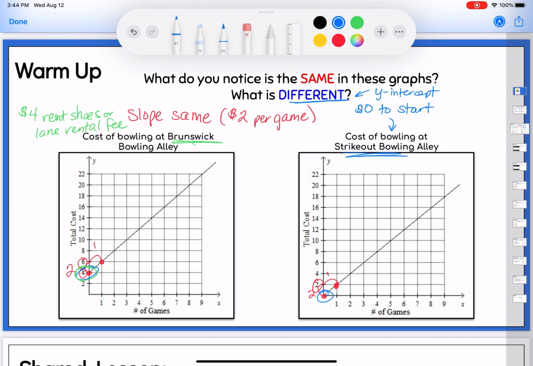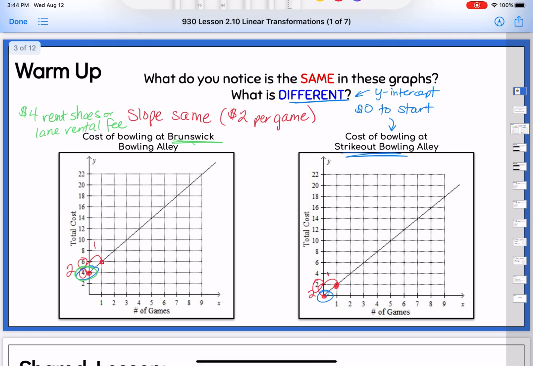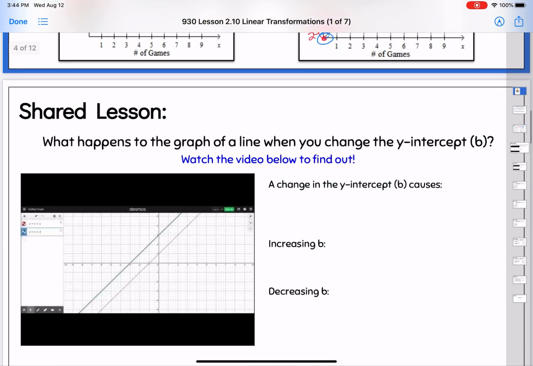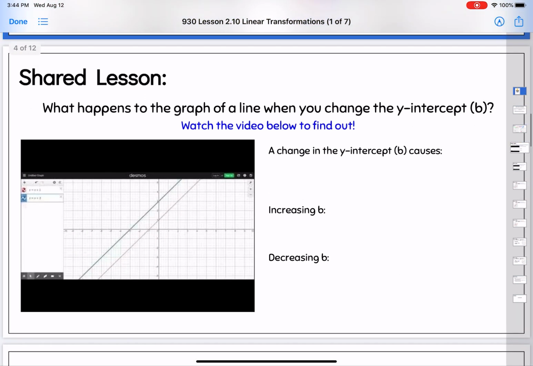So that just kind of got your brain moving on looking at the similarities and differences between two graphs, and then kind of connecting them back to real life and what they might mean. So let's really think about it here. So first of all, we're going to say, okay, if I have two equations and all that I change is the y-intercept. So if the only thing that changes from one equation to the next is b in my slope-intercept form, then what's going to happen to the graph?